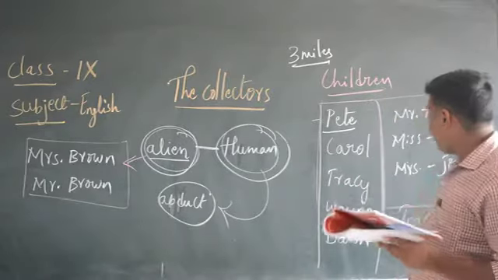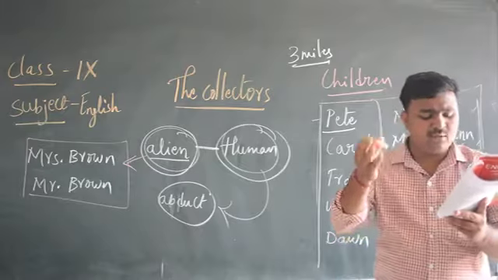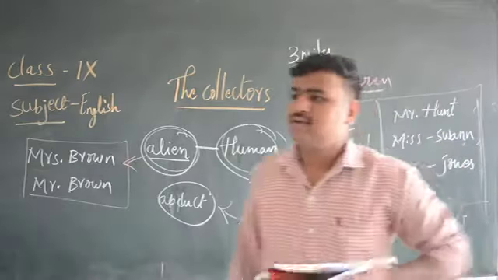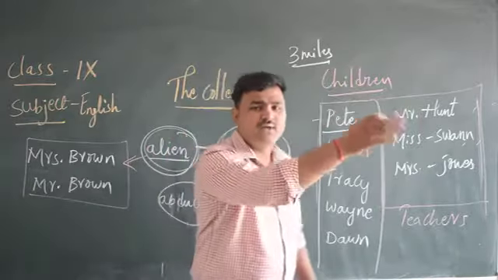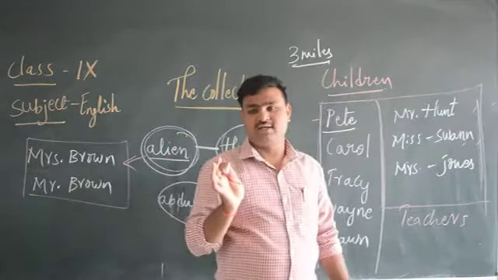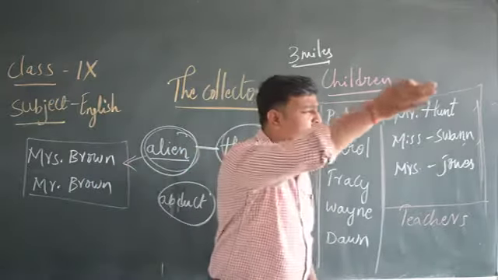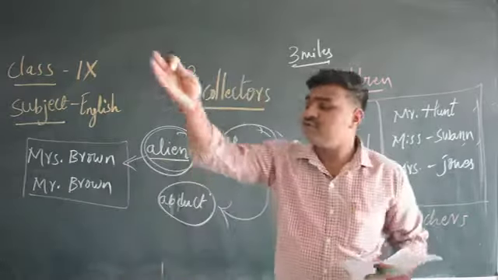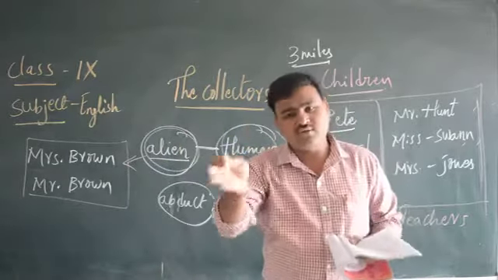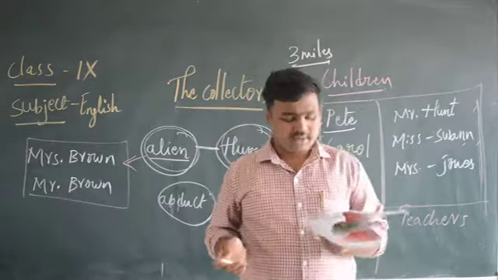Then Miss Swan says, of course it is. Try wiping your glasses. So what Pete actually says is, sir, there is a house, we can go there and get shelter. For that he says, it's raining very hard, I cannot see the house over there. For that Miss Swan says, of course it is a house. If you are unable to see, just wipe your glasses, right?